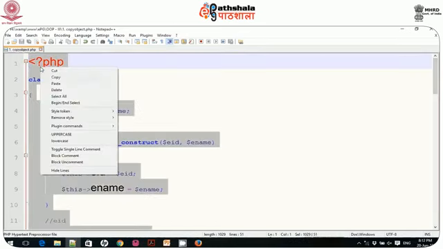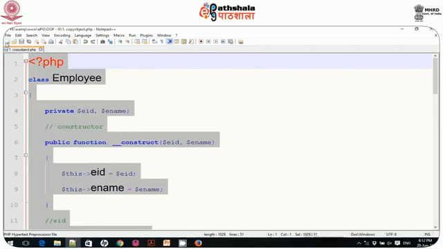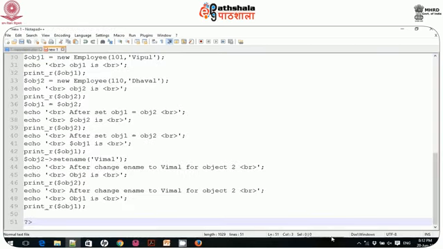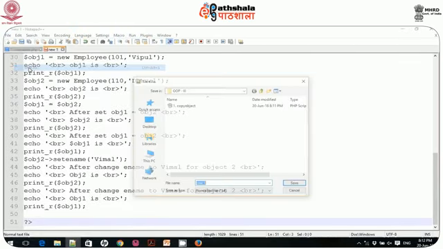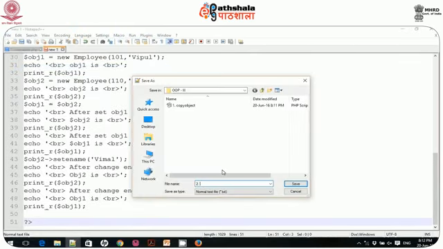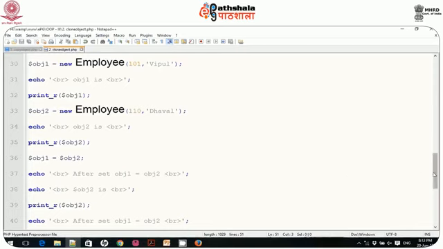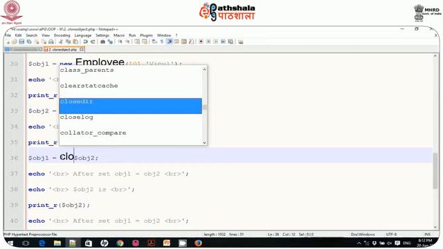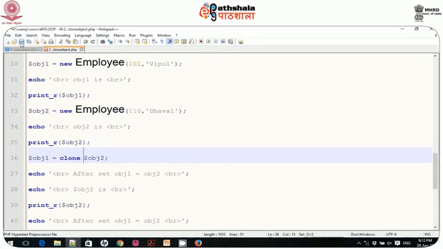So I make a copy of the whole code, paste it in a new file, and save as clone object dot php. Here I make only one change: object1 is assigned clone object2.